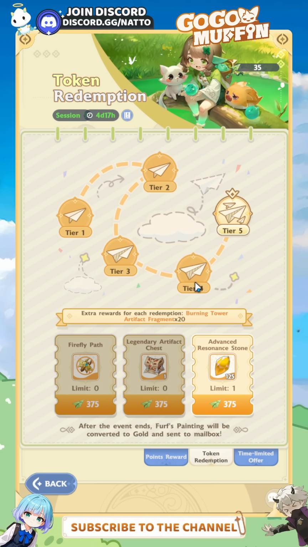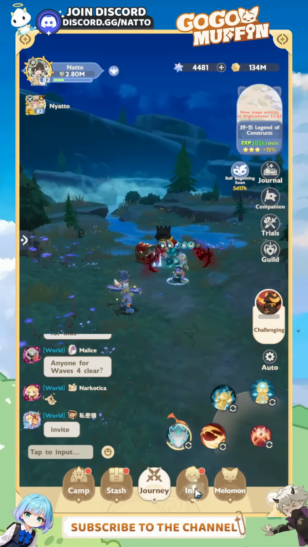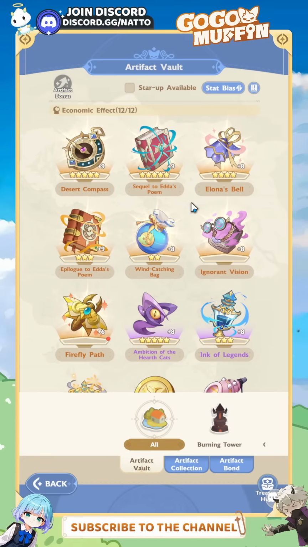What artifacts to plus 10? That's very long-term stuff, Primo. But again, once you get everything to plus 9, then you'd start chasing your economic effects to plus 10 as well. When is the best time to use resonant stones, in your opinion? I'm not sure exactly what you mean, Reindeer. Can you elaborate on that?